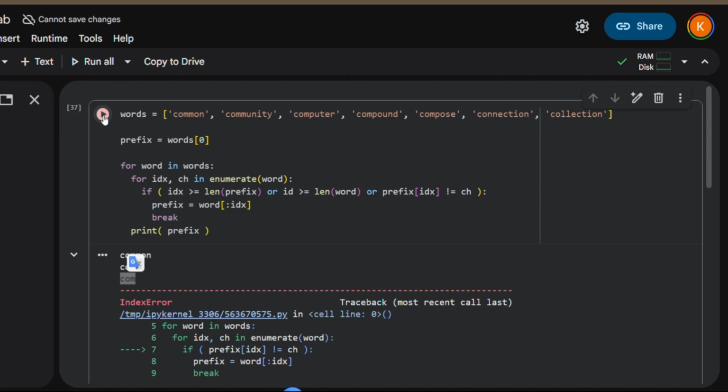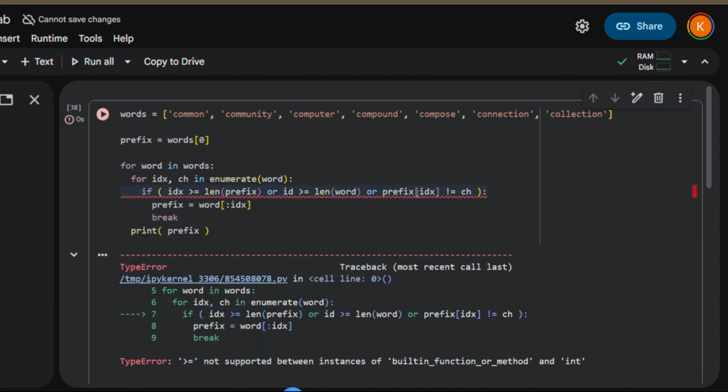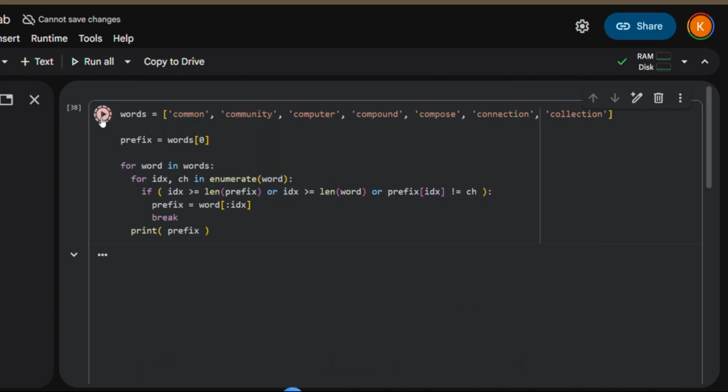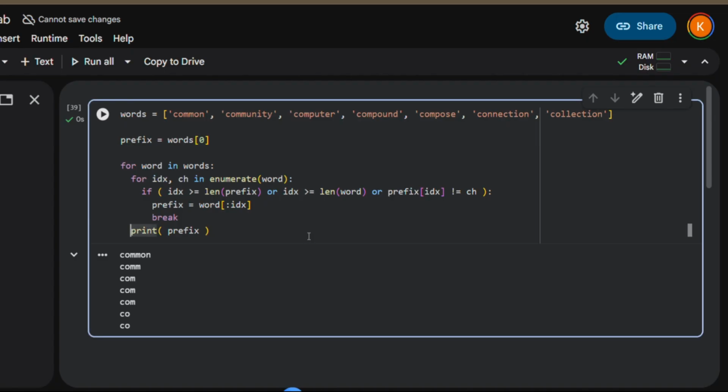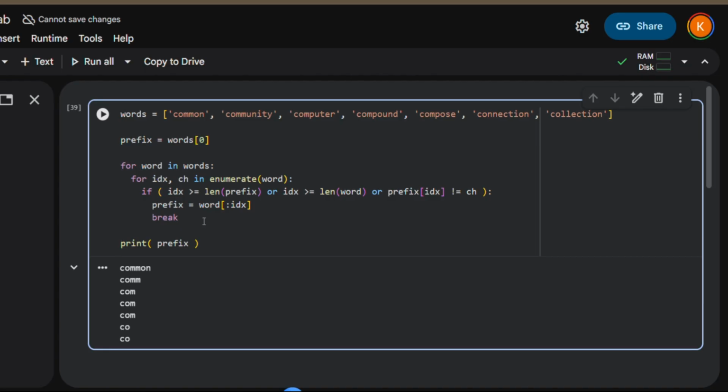Okay, let's try and run this. What is happening here? IDX? Yeah, this is not correct. Yeah, now it's okay, everything is okay. We can see that exactly it is shrinking and it reaches only 2 characters. But here we are actually showing the prefix in each iteration. If we just want to have the final answer, we can go back and go out of the whole loop and just show the final results. And that's the solution to this problem.